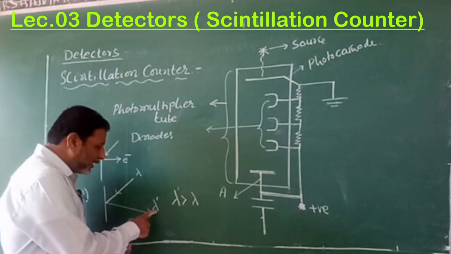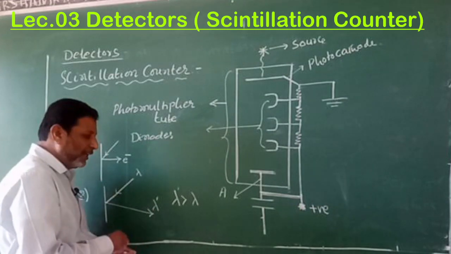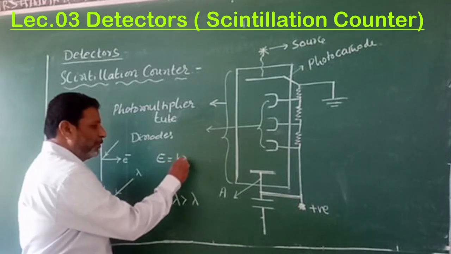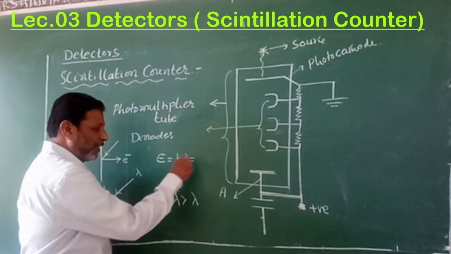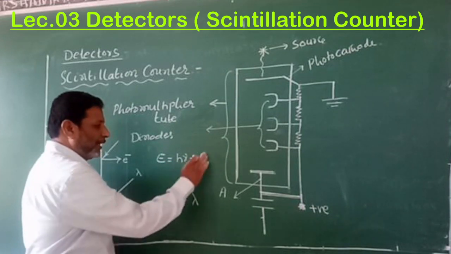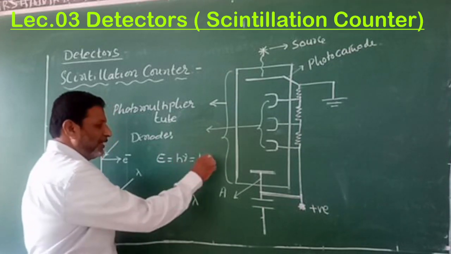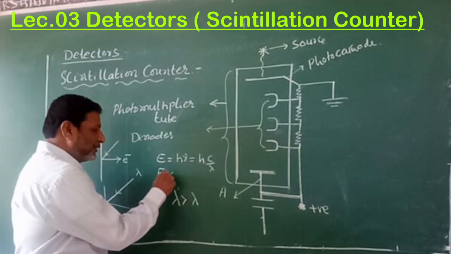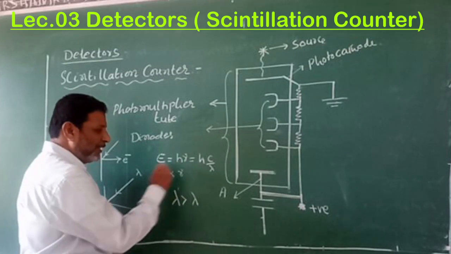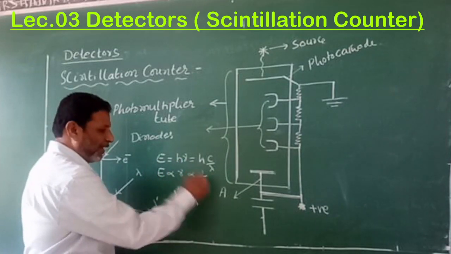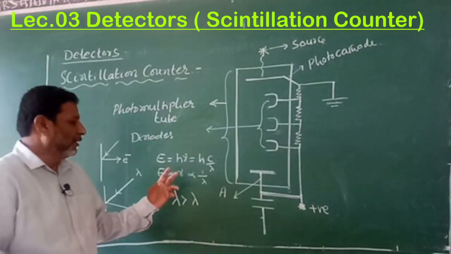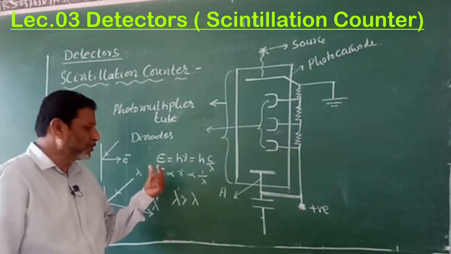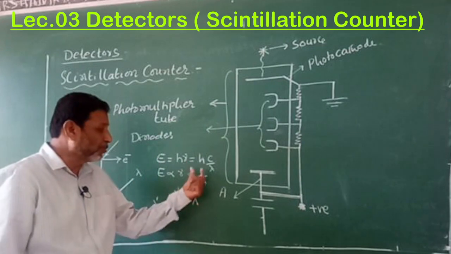Now I want to make this point clear for you: the wavelength of the scattered light is more than the wavelength of the incident light. Now, the energy of a photon, the general formula is what? E is equal to h nu, isn't it? Now if you express this in terms of wavelength, what do you get? E equals h, and the frequency is nothing but c by lambda. Then the energy is directly proportional to frequency and inversely proportional to the wavelength, isn't it? Because frequency and wavelength are inversely proportional, the energy is directly proportional to the frequency and inversely proportional to the wavelength.